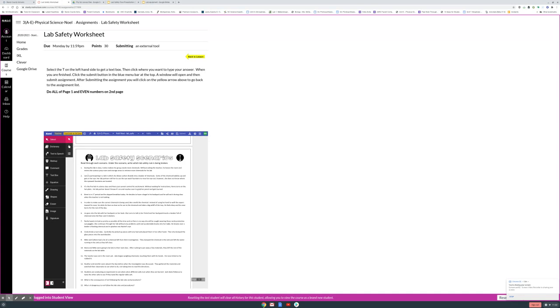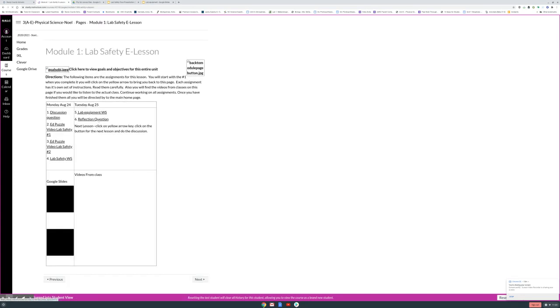And again, you're going to put your text box tool right under here. Remember, your submit button is up here. You're going to submit it, and it'll bring up a second submit window that you click submit in. You'll return back to the lesson. And then tomorrow, I have the lab equipment worksheet and the reflection question. But if you get them all done today, that's fine.